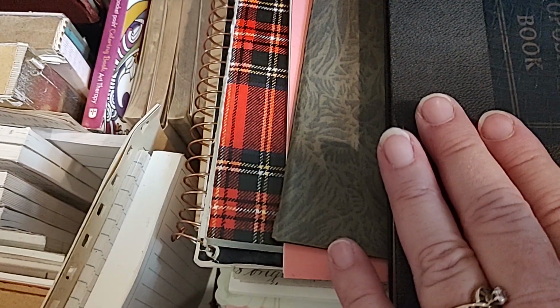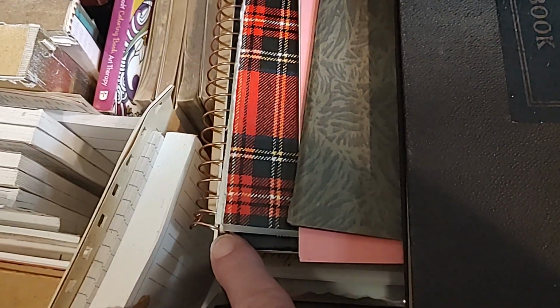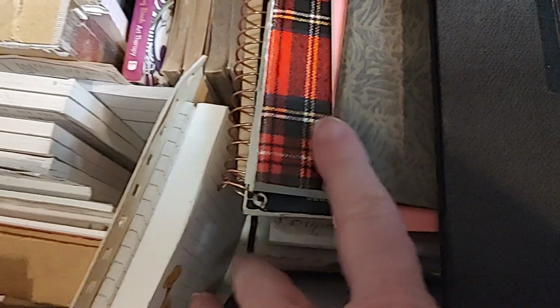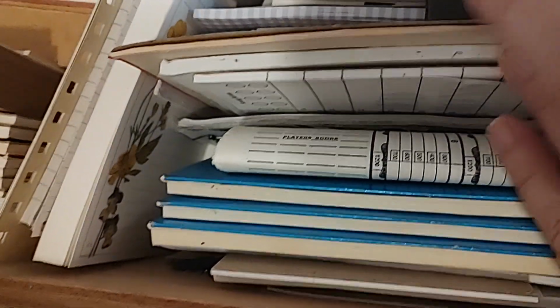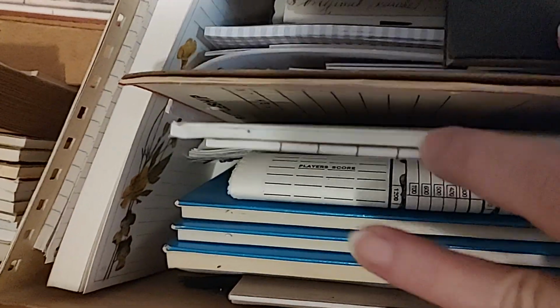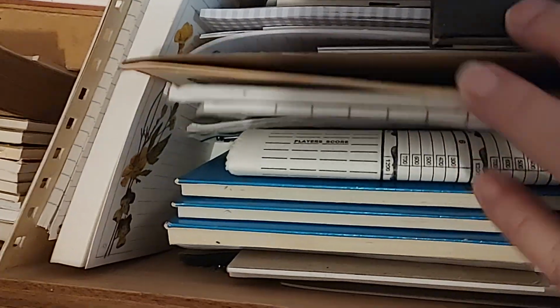So this is a pile of my ledgers and also papers from those journals that I took apart. I took the covers off to save space. A lot of those are right here. And then here's some other, right here I kept all of my game score pads from different games, not bridge, but others. Those are all right here, and they're all together now, and they were separated because as I would bring them home, I would just put them in the drawer, right? And so they were kind of everywhere as I brought them home. But now, since I've cleaned it out, I've got them all together. So if I want 1 or 2 or 3 different ones now, I can find them.